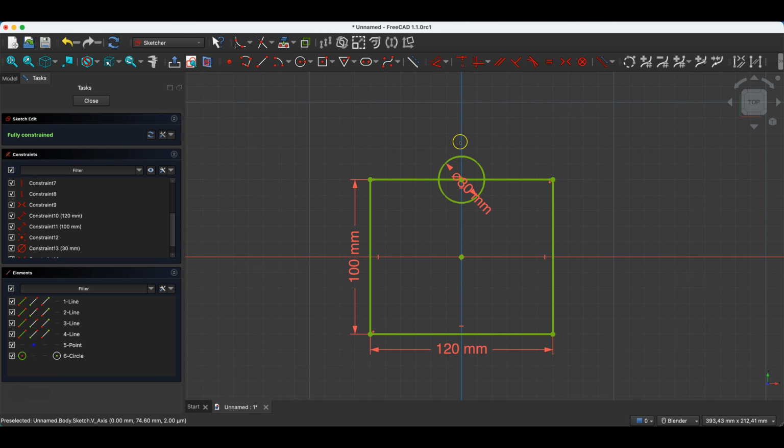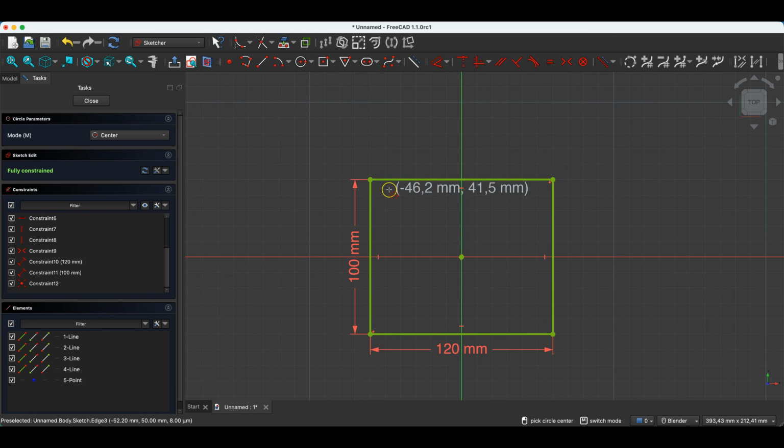At this moment, I will remove this circle, and now we will practice constraints a bit. I select Draw Circle, and I will draw the first circle more or less in this spot. We will make a circle with a diameter of, for example, 15 millimeters. Okay, and I will draw the second circle in such a way that the center of the circle lies on the x-axis. I hover over the x-axis. The x-axis is highlighted, and a coincidence constraint symbol appears next to the cursor.